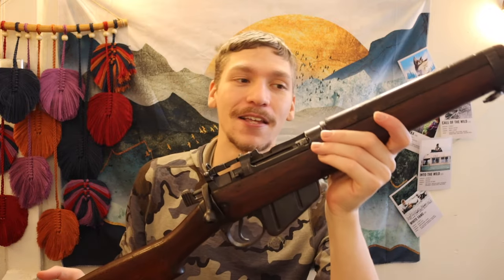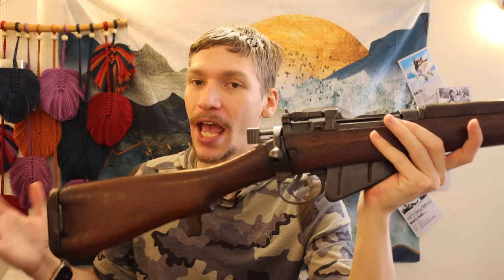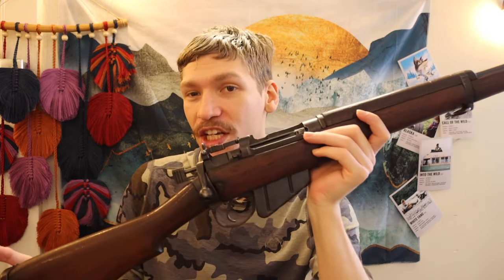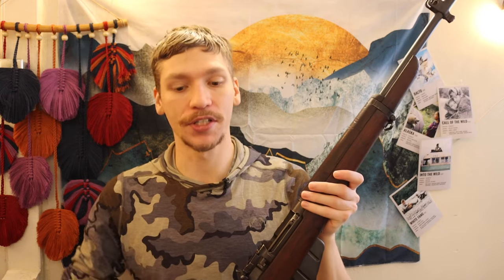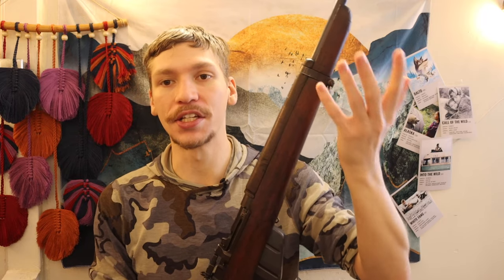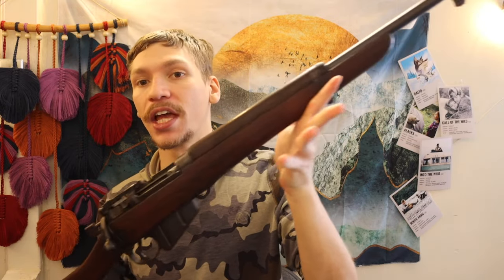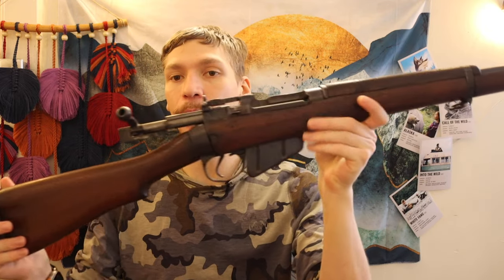Black bears would not stand a chance against this round, and even brown bears and grizzlies are going to be well met by a .303 British. Lee Enfields after World War II, once they hit civilian circulation, killed many deer, many bears, many moose — they are very capable. This isn't a hunting gun for me; it's specifically for truck camping scenarios where I have it at the campsite to stop a bear problem.